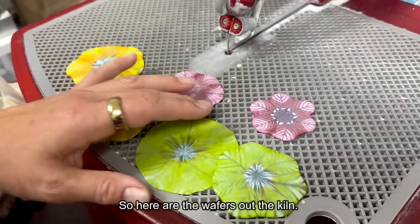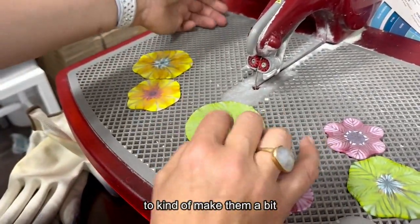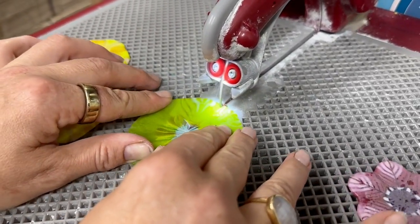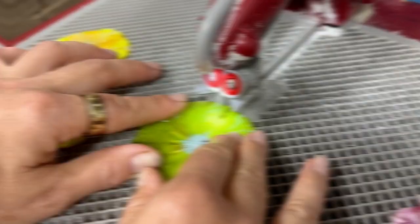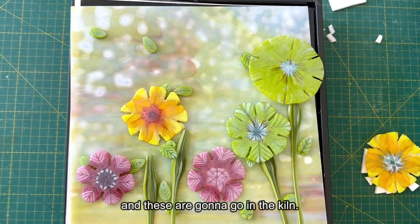So here are the wafers out of the kiln. I just want to saw into them to make them a bit more floral. So as I've cut the wafers, I've now designed it out on the piece, and these are going to go in the kiln.